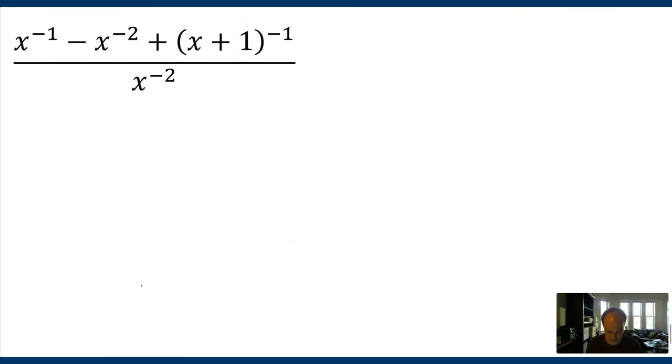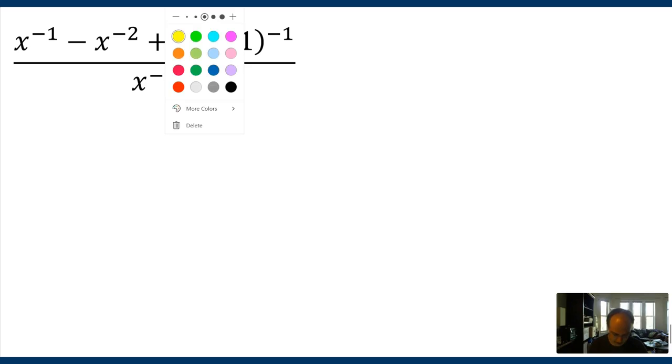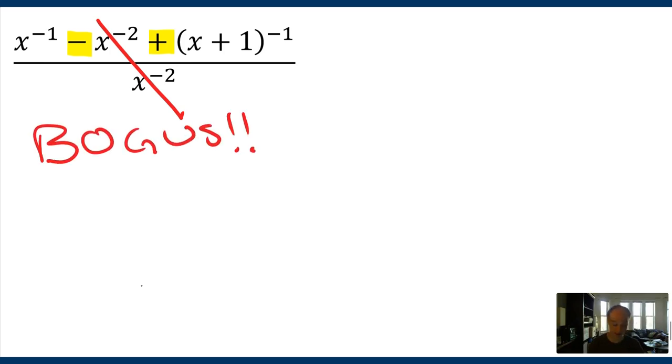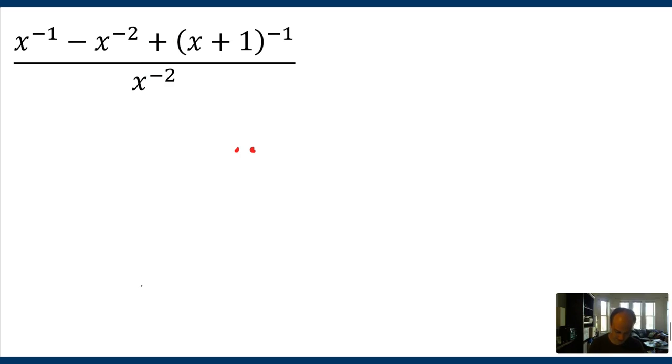Oh my goodness. So here we have on the bottom a single term, but on the top we actually have 3 separate terms. So again, what you're not allowed to do is convert this to x to the first. Doesn't work. Another thing you're not allowed to do is say, aha, I have x to the minus 2 and x to the minus 2, and think that maybe you can cancel them or reduce them together and do something like this. None of that works. That is all super bogus.